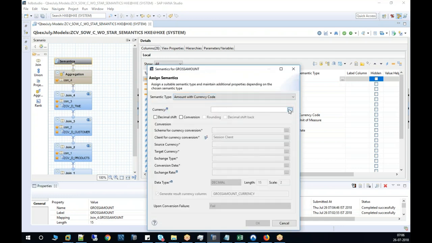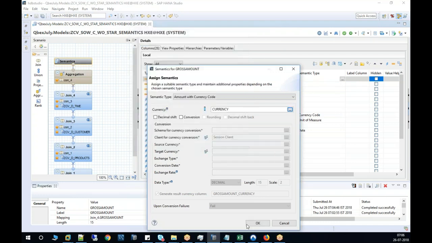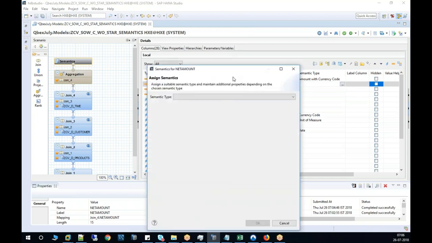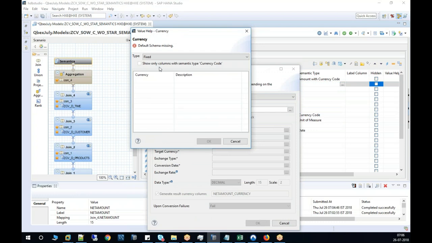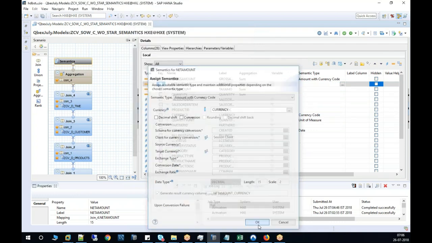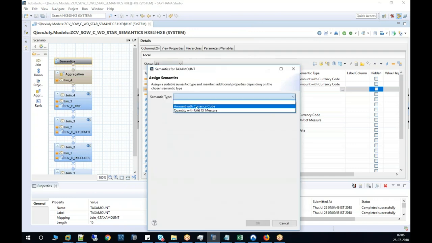What is the currency code? Currency field. Column. Which column is it? Currency. This is the currency column for it. Same way, net amount is amount with currency code. Amount associated with currency, which is the currency column. Same way for tax.